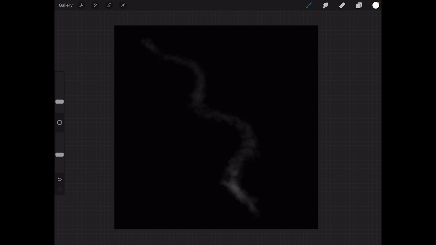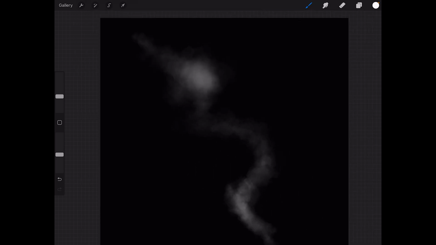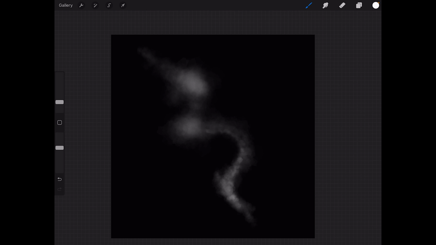So the white gets whiter over the top of where you're painting. So if I go slightly bigger and slightly lower in opacity, it'll get bigger, more billowy effects. You can see how it's getting whiter underneath. That means the smoke will be more opaque. So wherever it's darker and the grays, it's going to be a lot less opaque. So you've got to think about how smoke looks. I mean, by all means, get some reference here and have a look at it.